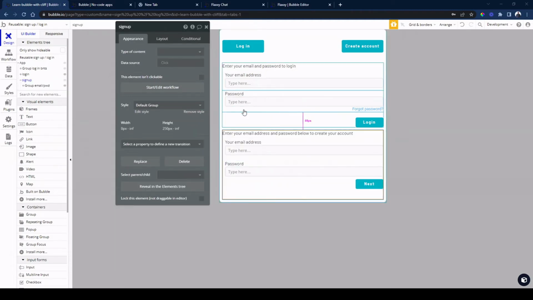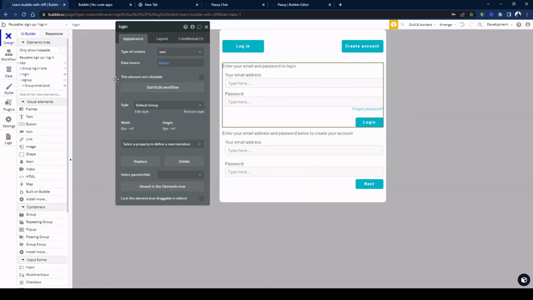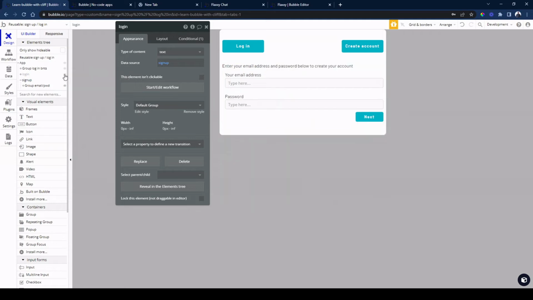So I've gone ahead to duplicate these elements in here for our create account. So let's just hide the login. Then if we click on our sign up, in our sign up group we have another group called email and password.